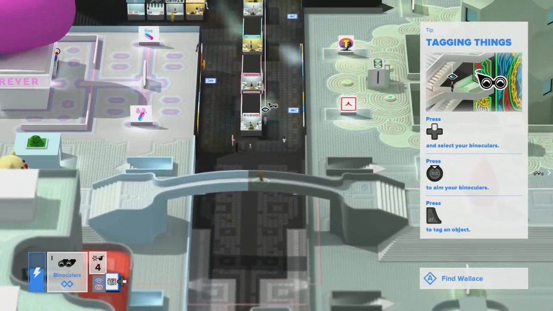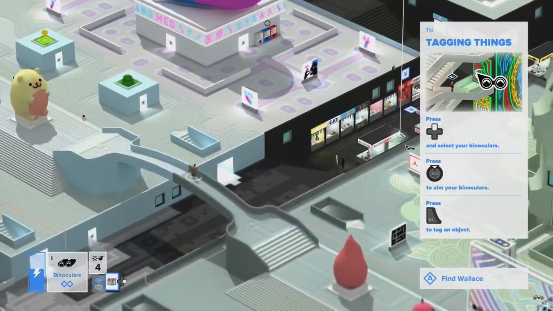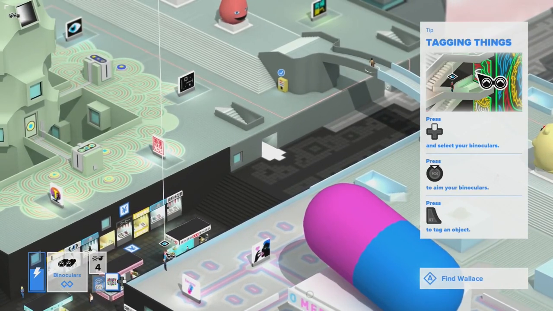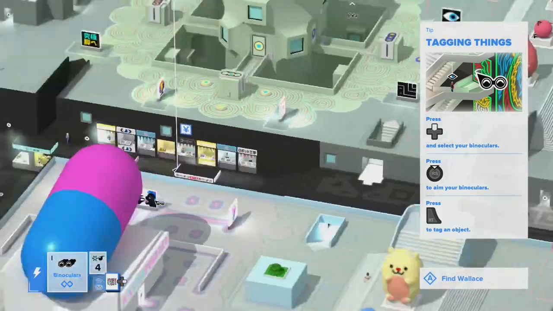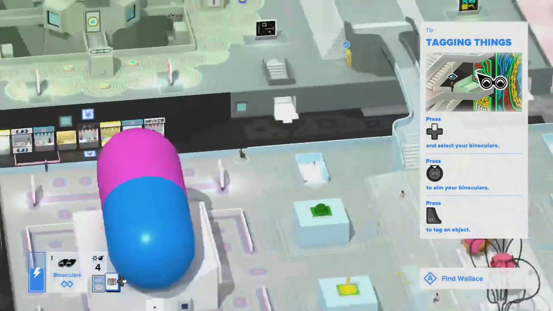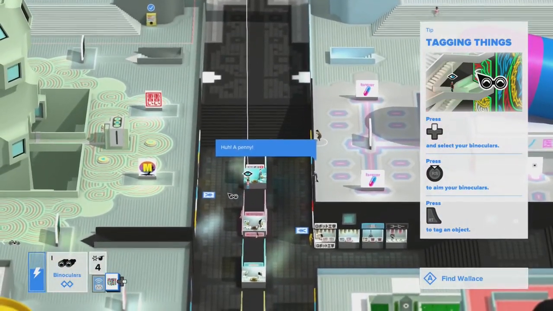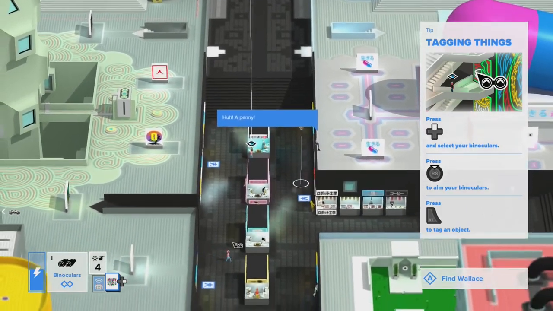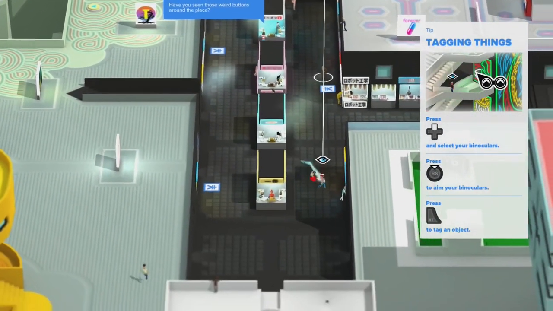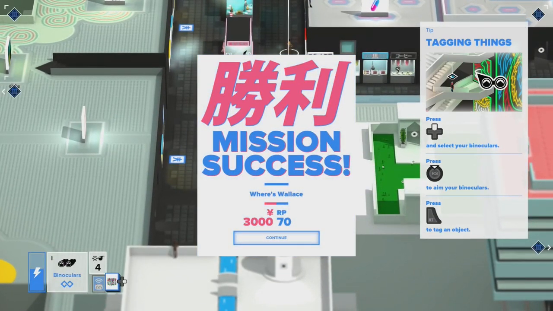It's like to the binocular. I've already got him. Right there. Like I'm fairly sure. Is that not Wallace? Red stripes. It's that one right there. I see him. Oh no. The hat. Whoops. I should have listened to the whole description. Oh my god, I killed a man. I got a man killed. That's not good.